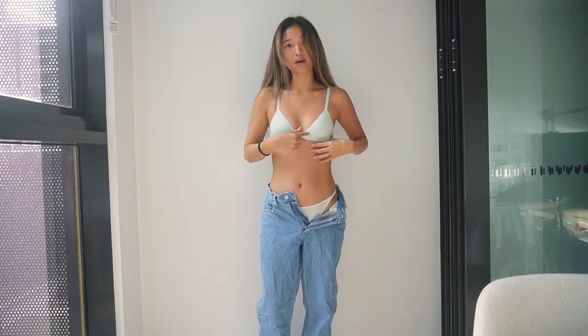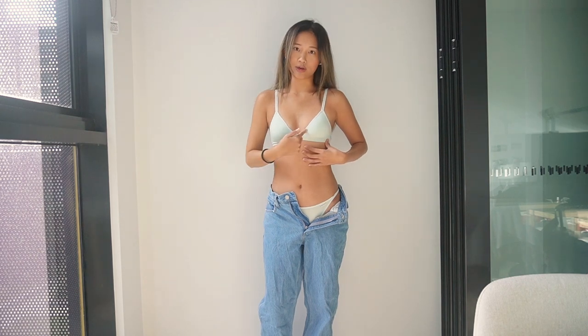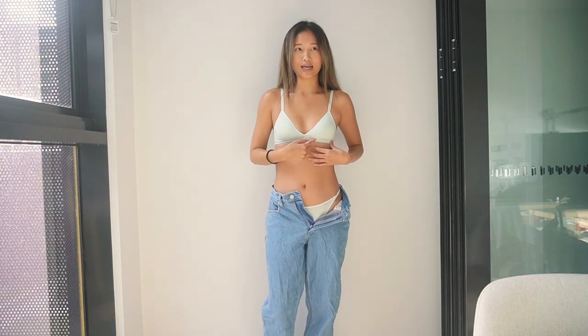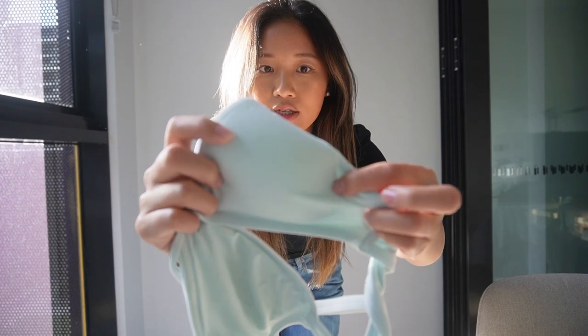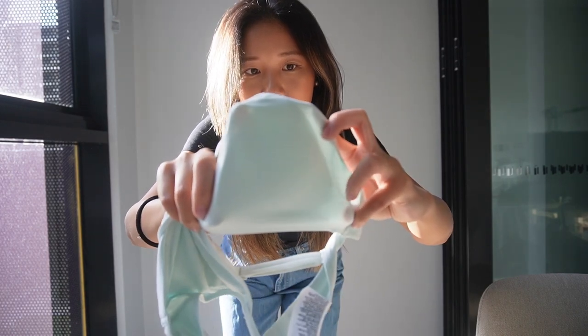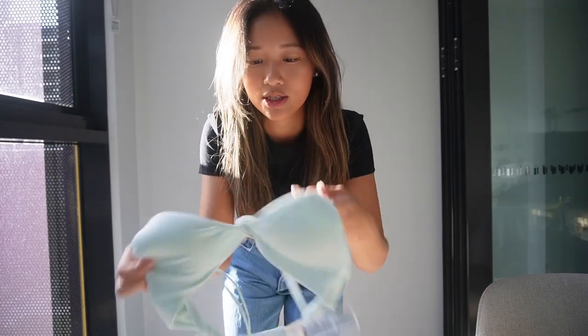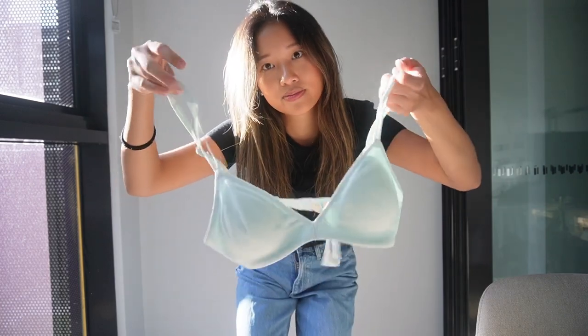This is the set that Jenny wore in the campaign. The bralette is really cute but it's quite small, and you can actually see where the padding ends — there's a clearly visible padding shape, especially in brighter lighting. When it's stretched while wearing, it's even more obvious — you can see there's a hollow area here and padding there. It's definitely smaller than their regular bralettes. That wraps up my unboxing video — I didn't get that many things, just everything I thought would look good. Hope you guys enjoyed it!